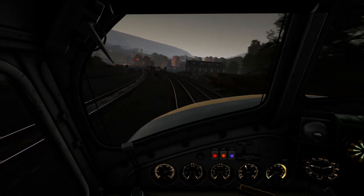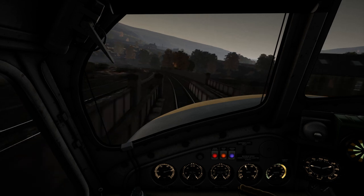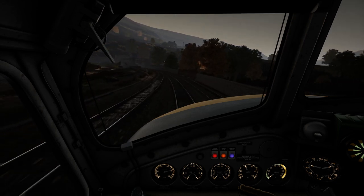I said 45 mile per hour speed limit there. I just realised it was actually 40, so I might have been going over speed very slightly for a moment there.